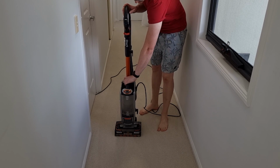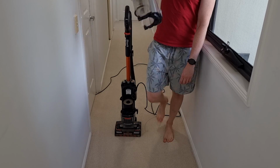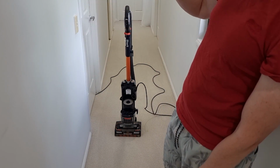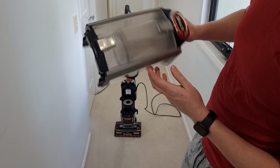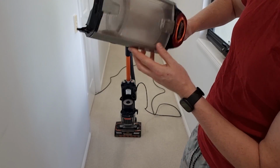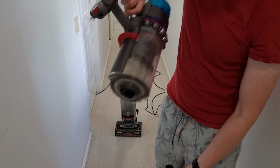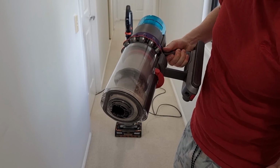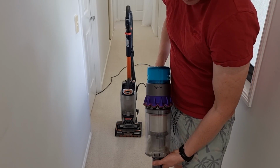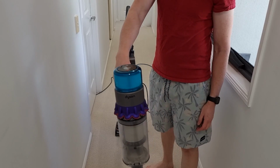See what we got. Probably can't even see how much is in there. There's only just a tiny bit extra. I mean, compared to what we picked out on this one, there's a decent amount in there. Yeah. So I'd say it's a pretty good vacuum for carpet.